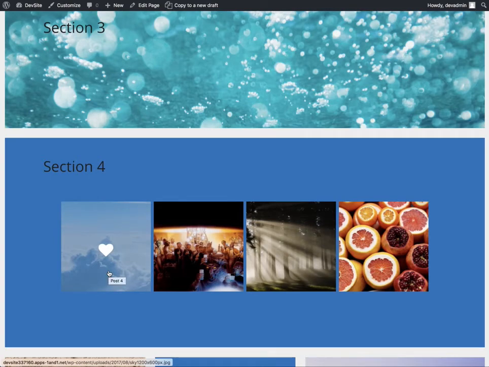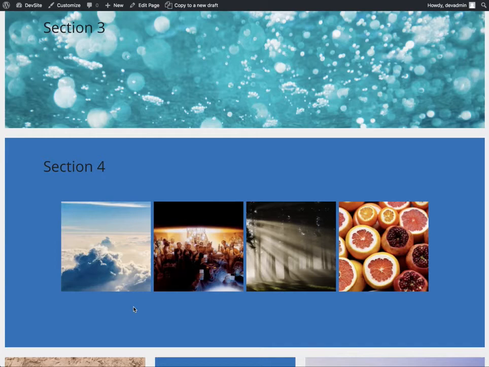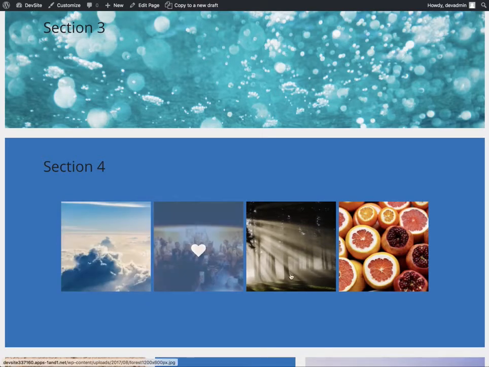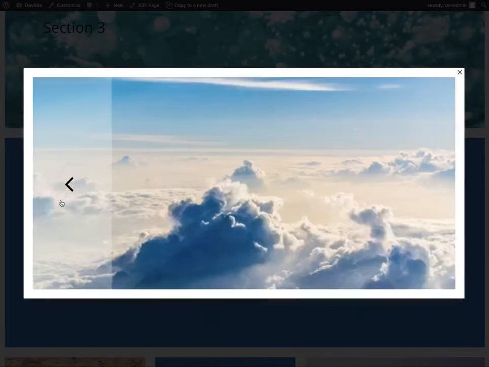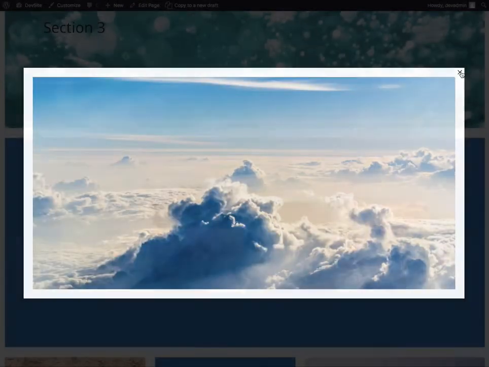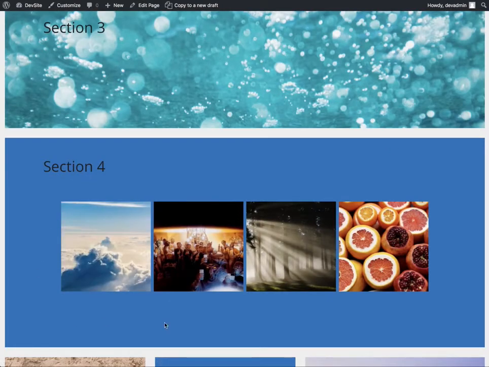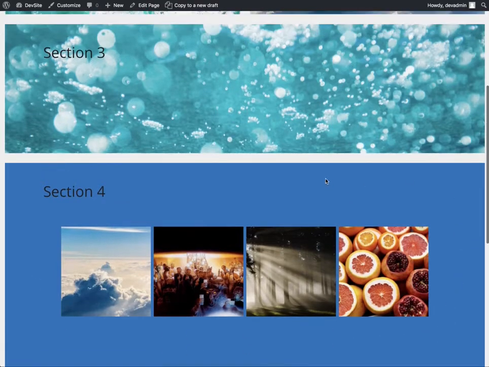Effectively what WP Show Posts does is it allows you to create lists of blog post pages, categories, custom post types, etc. All I've set up here is 4 posts with featured images, and I've created a simple gallery which again comes with that functionality of lightbox and gallery mode. So again, a very simple way of getting content in from the back end, because the client can just create posts, they can create pages, and then they can simply create a list and actually insert it as a shortcode. So a very, very simple way of getting more content in.